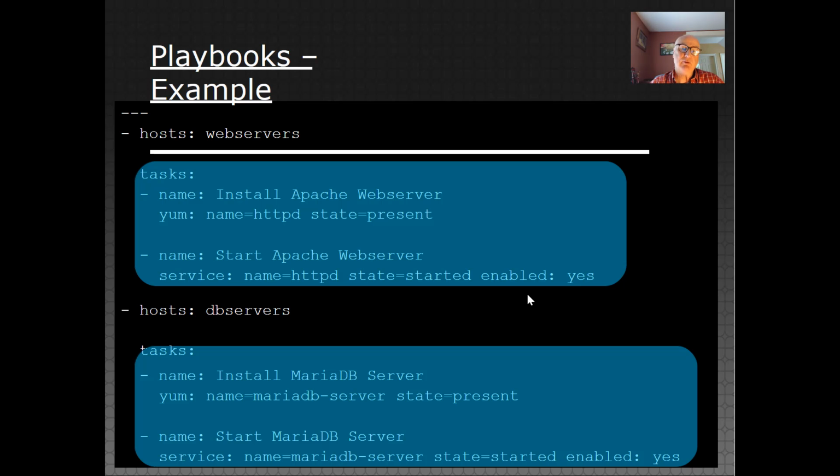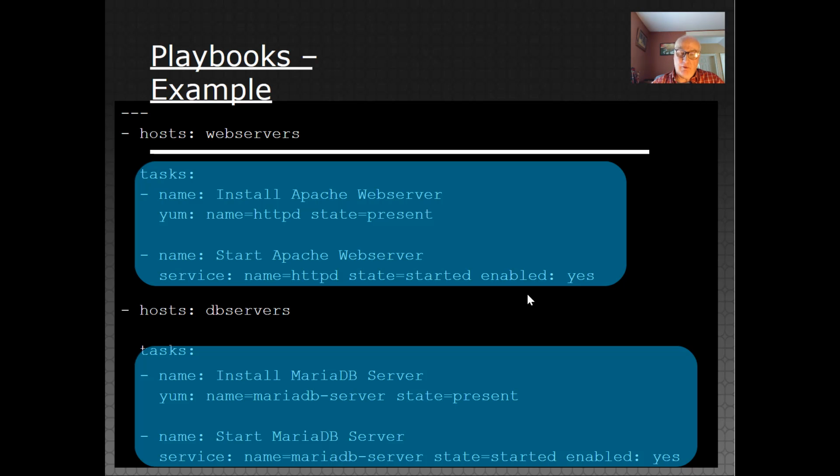And so our first task, install or make sure that Apache is present, better way to look at it. And then the second task is start it. For the DB servers, the first task is make sure that MariaDB is present. And the second task is to start it.